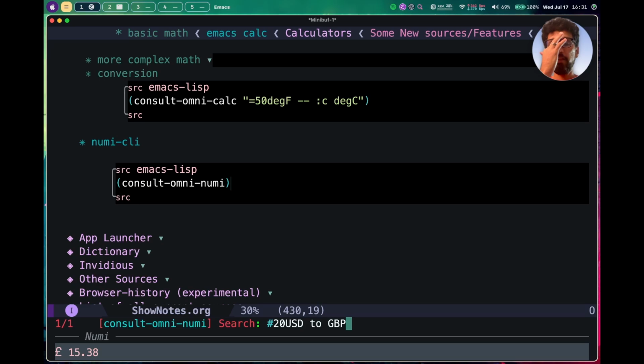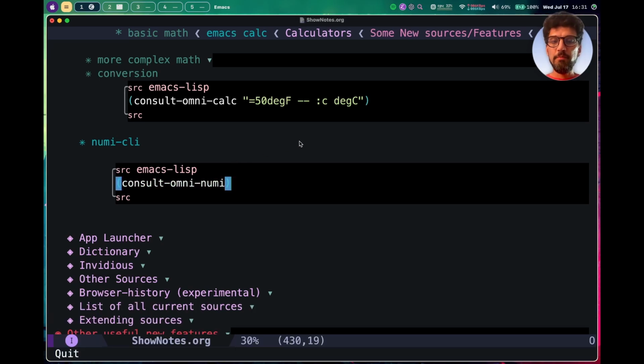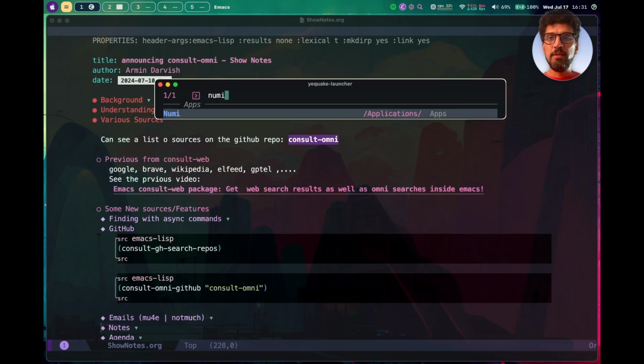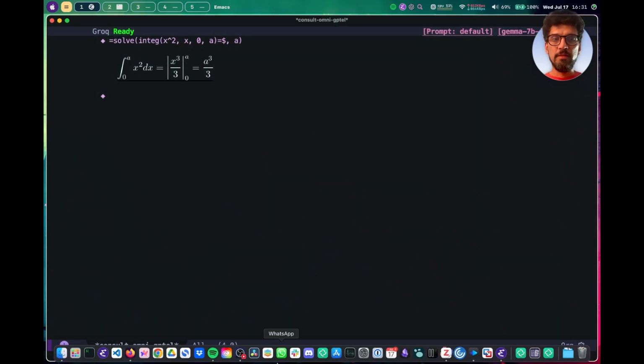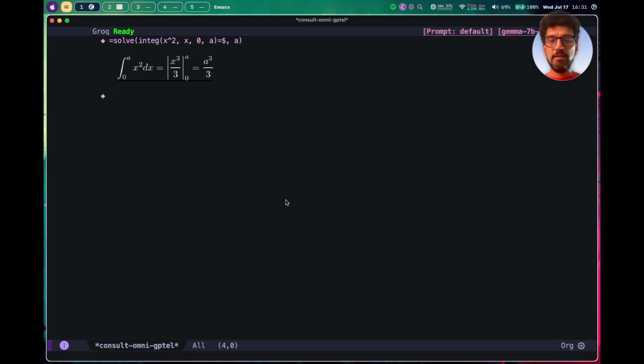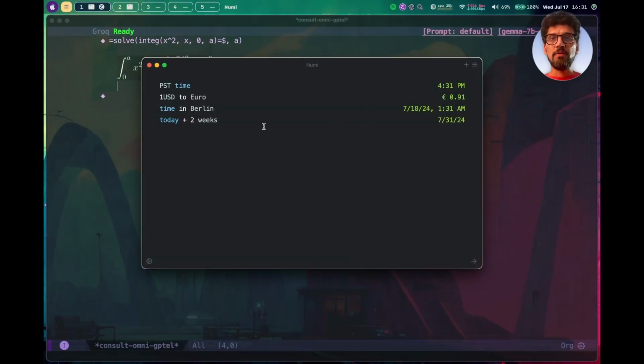Time zones don't work right now, but here, let me actually pull up the GUI. Oh, that didn't work. Let's see. Okay, here in the GUI, for example, you can see you can also do PST time. It calculates its conversions, time in some locality.